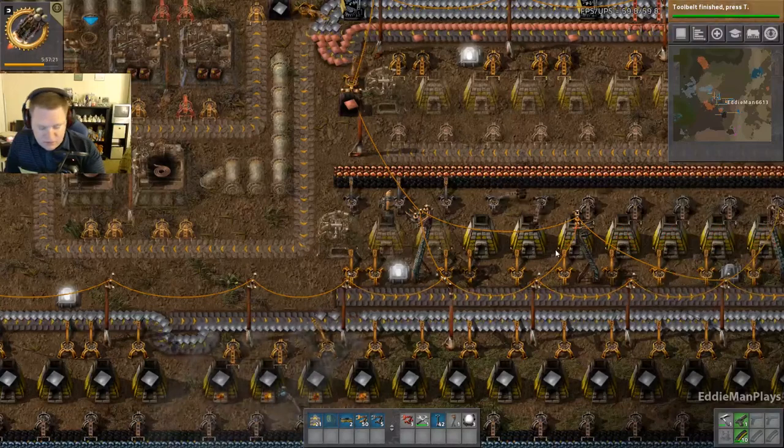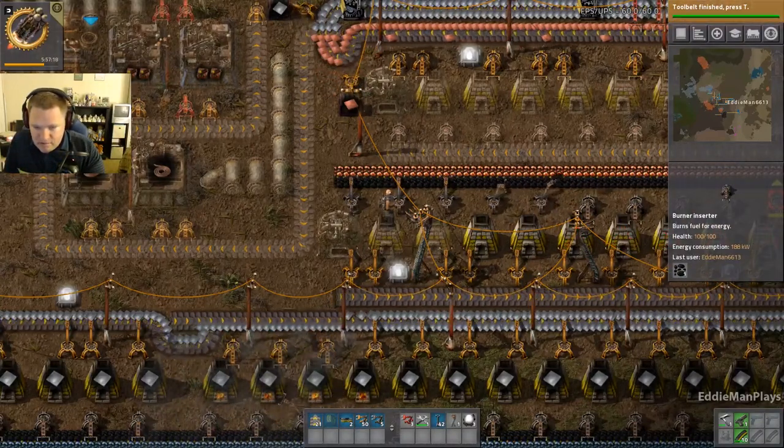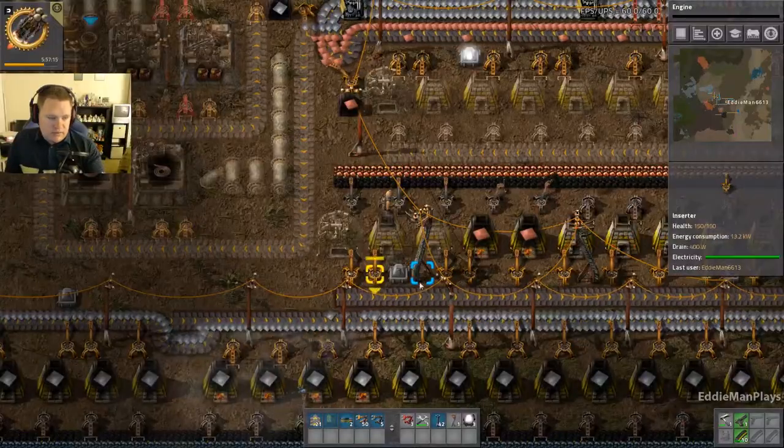Okay, perfect. Tool belt is done. Okay. Let's do engines. Can we do engines? Engines. There we go.